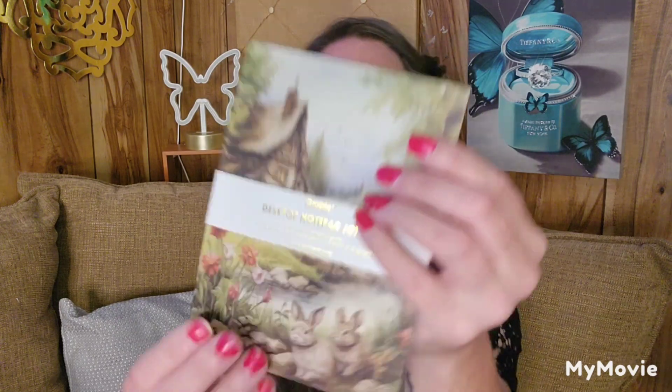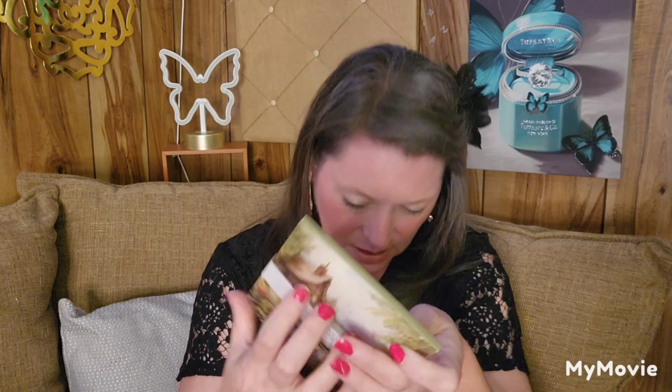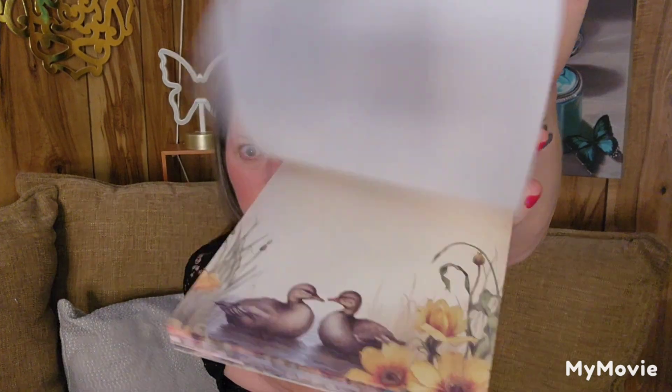There's a desktop notepad jotter — oh, that is so gorgeous. I think this is my last item. Oh my gosh, this is fabulous! Look at that — that's the front of it. It's fabulous. That was the end of my Grabby box — now I've got to go get to creating. On the end of this video I will come back and show you what I have created with some of the things in this box. It feels good to be back — thank you for tuning in, and I will be back shortly. Love you guys.